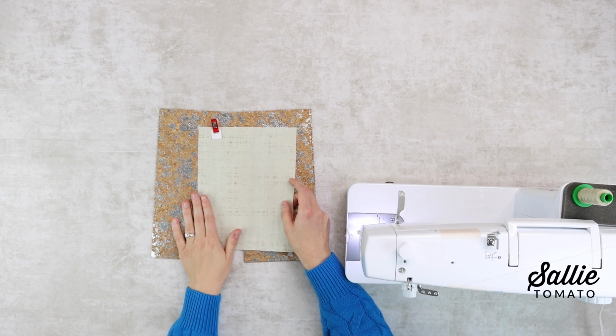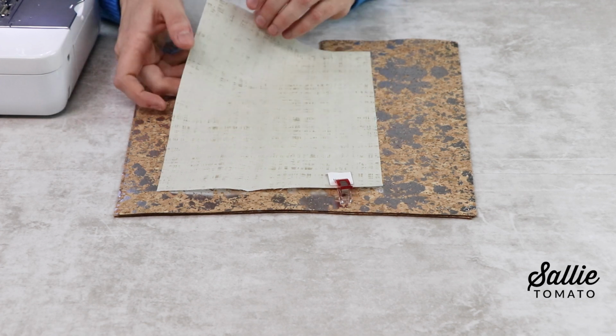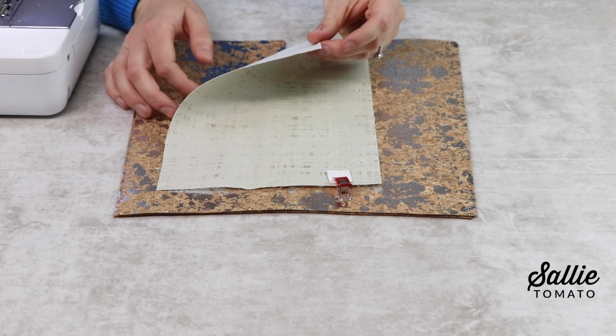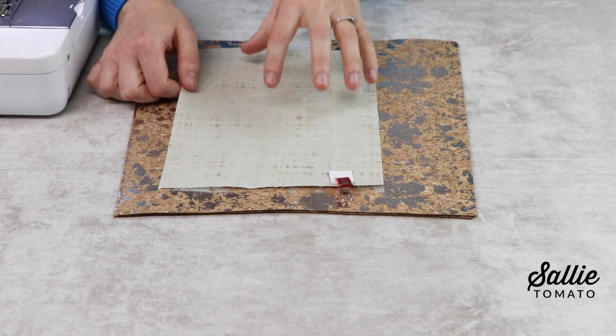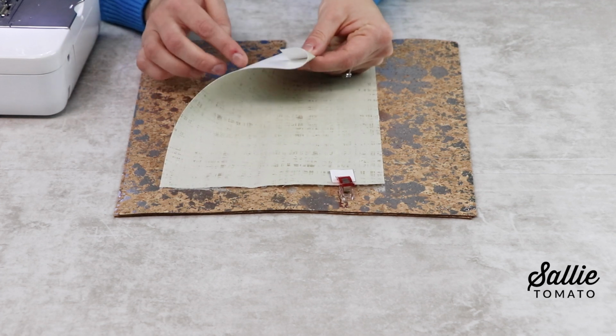For this project, I chose to use our new Turtle Tex, which is a fabric we designed specifically for bag linings. It's a water-resistant material that's coated on the back side. You can iron the material with a low setting on the right side of the fabric, and if you iron against the wrong side, the fabric will fuse to itself, which comes in handy for pressing hems and pocket edges.